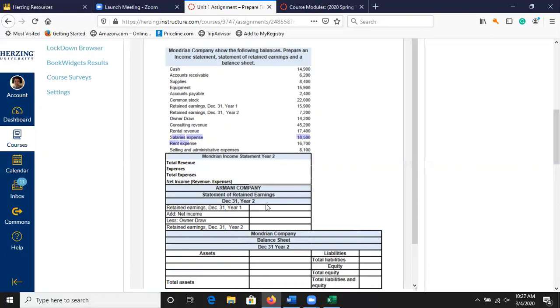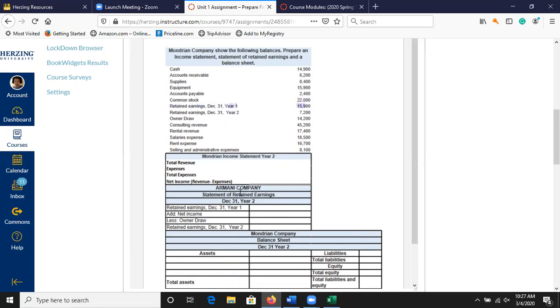On the statement of retained earnings, retained earnings is the corporate form, a public company form of owner's capital. And what it does is you take beginning retained earnings. So beginning retained earnings means what was the balance at the start of the year, okay? So it would be this, because this is the end of the previous year, so it's the same.